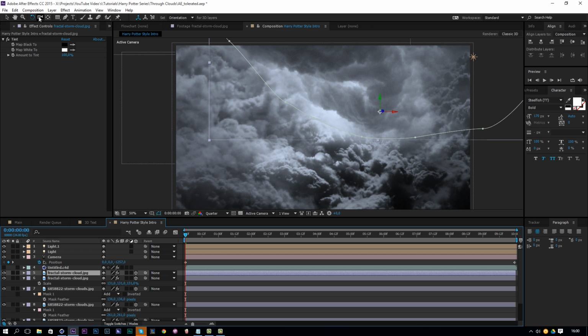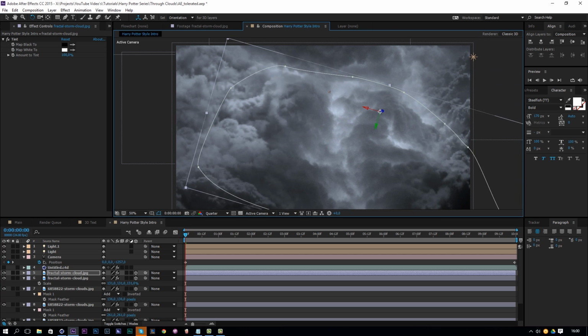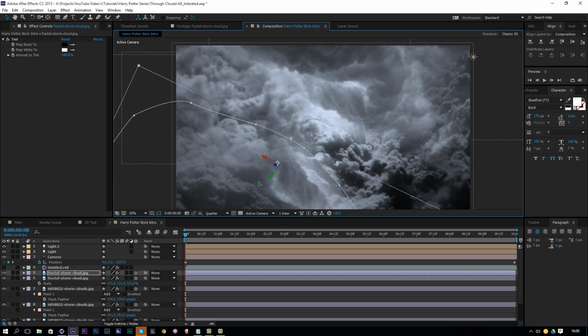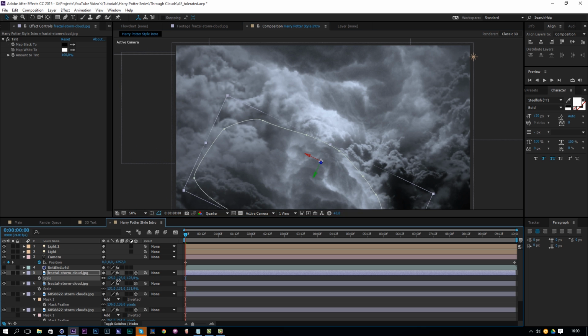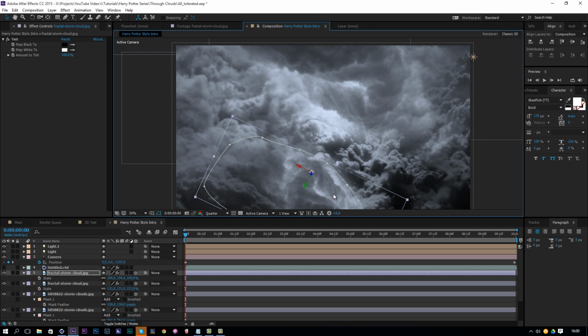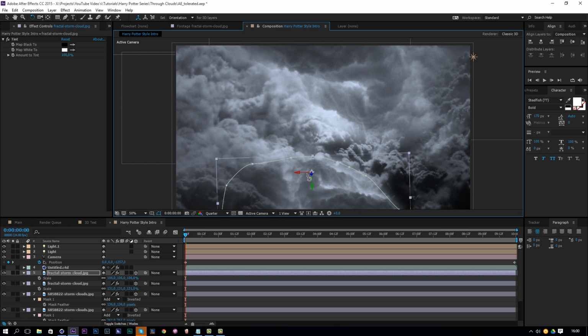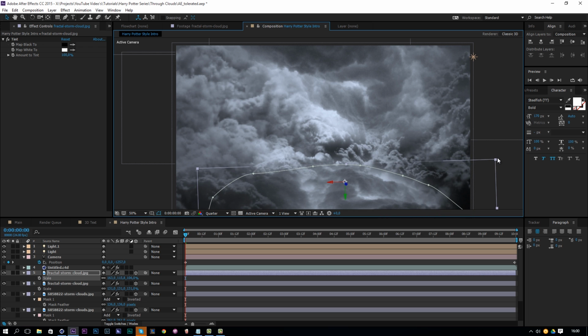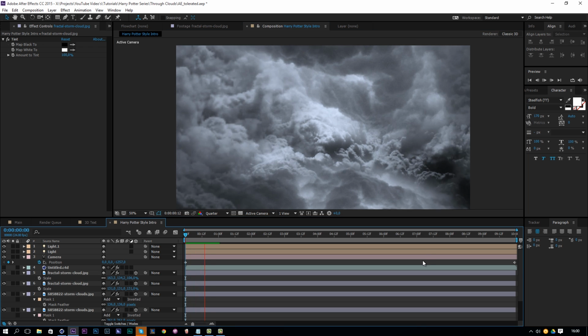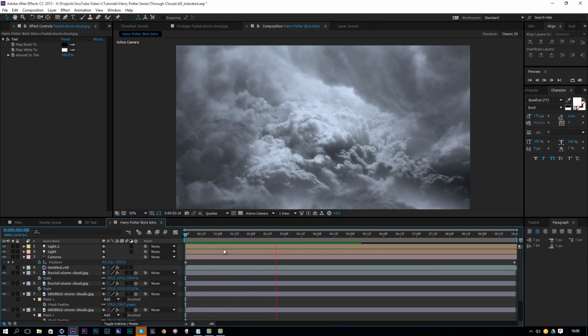Maybe go to the rotation tool here and rotate it on Z, so we can rotate it like this and position it like over here. Push it even further away, scale it down maybe. And look how cool this is looking, man. Just rotate it like so. You can even change the aspect ratio just a bit like so, and see how awesome this is.